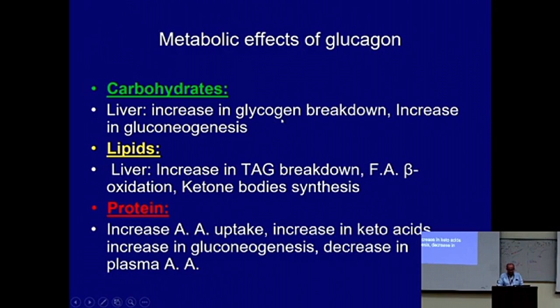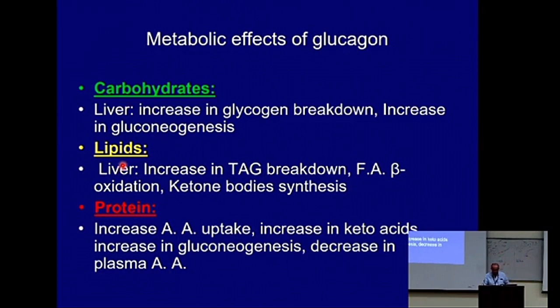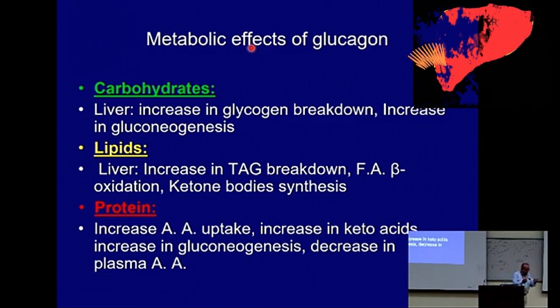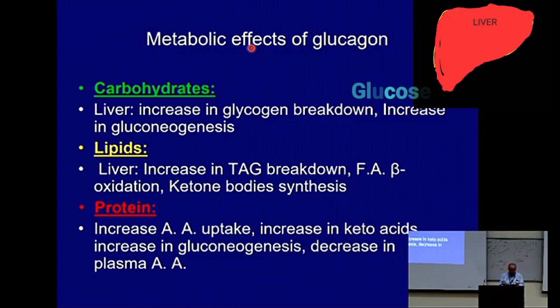Both of these are key functions, again, of the liver. So think about it. Glucagon is high when glucose in the bloodstream is low. That means you are in a fasting cycle. So the liver's function is going to be completely changed, meaning it has a new function. Its new function is going to be producing glucose. Okay? How do you produce glucose? Through either glycogenolysis or gluconeogenesis.